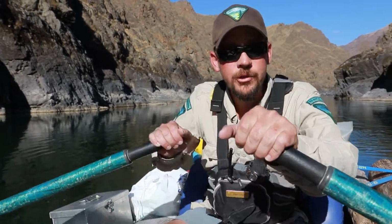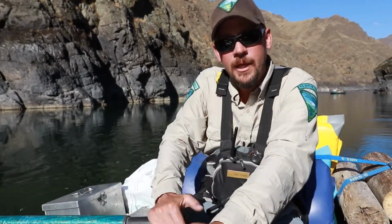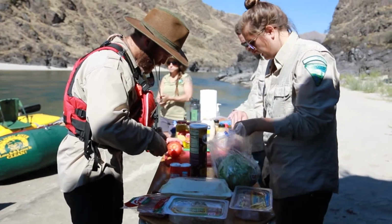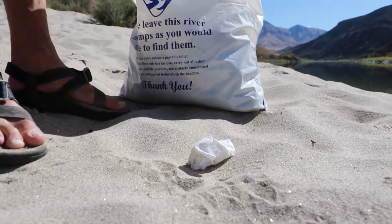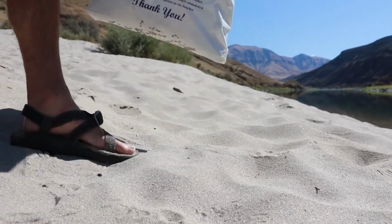Ways to leave no trace is obviously pack out all of your trash. All of it. Everything that you brought in, you should pack out with you. And the big one that we see at beaches that kind of gets overlooked by people is what we call micro trash, which is that fine little trash that people miss. So it's really good to do a final beach sweep before you leave camp and make sure you picked up all of the trash and the micro trash.